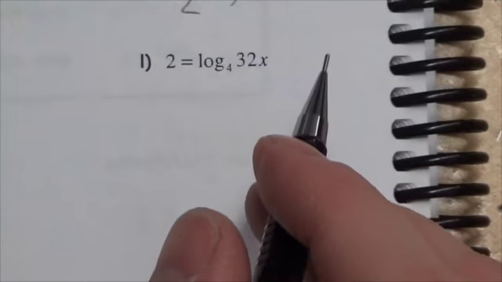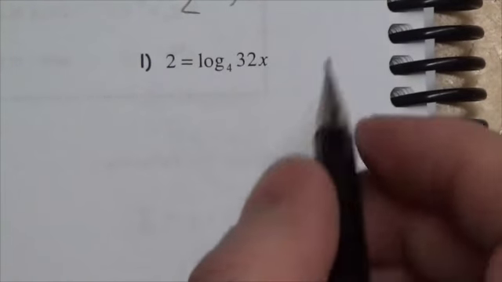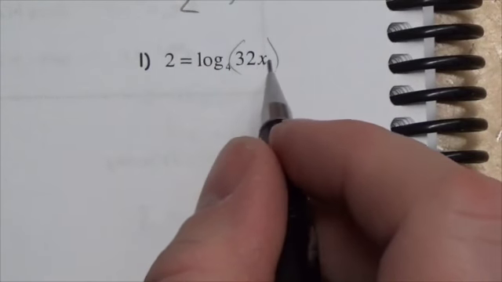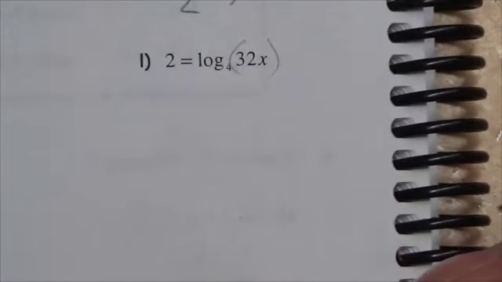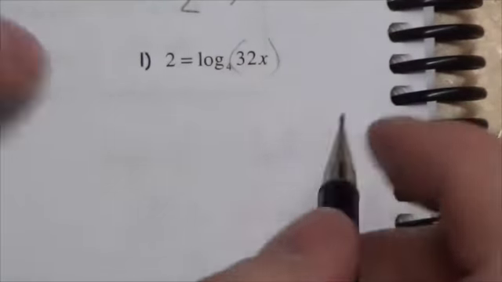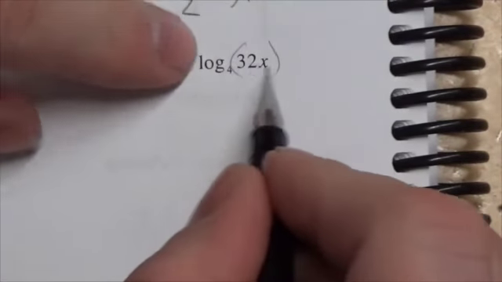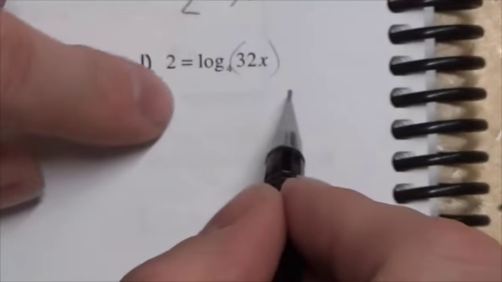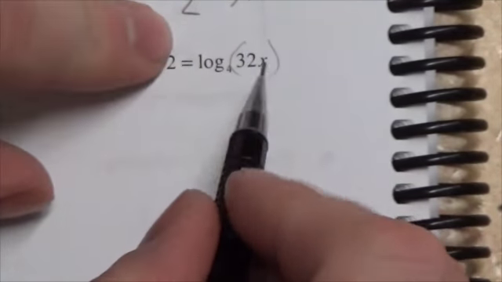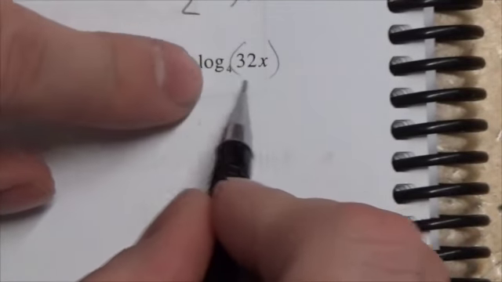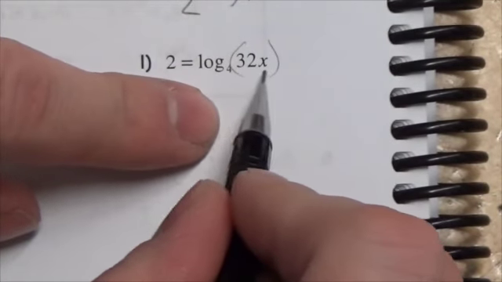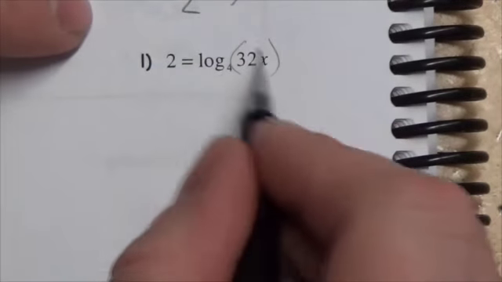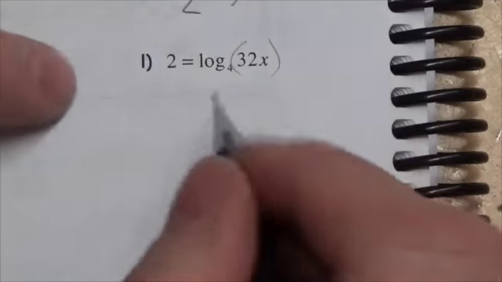Okay, this one is still a logarithmic equation, but there's a little something else going on here. Notice that what's inside the logarithm is a little bit more complicated. Now in the previous questions, it was also a little bit more complicated, but it was easier to see here. Just recognize that whatever comes after the logarithm, like if there was something multiplied by the log, we would put brackets around the whole thing. So typically, if you don't see the parentheses here and you see a bunch of things multiplied together, the assumption is that is all within the logarithm. So it's just a little less clear here than it is in the previous one, but that's all we're doing.